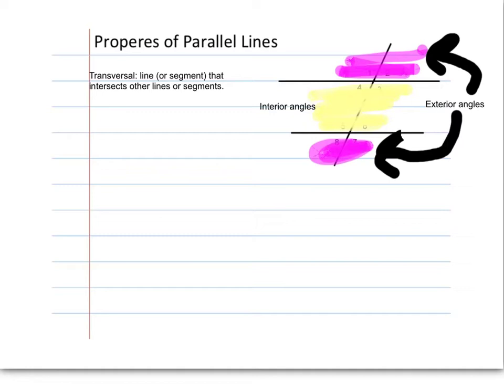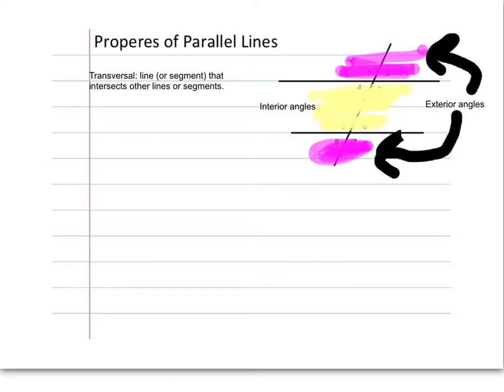Then we also have some angles where we're going to talk about how the angles are relative to each other on the transversal. So for example, angles 1, 4, 5, and 8 over here are all on the same side of the transversal. Same with 2, 3, 6, and 7. Those angles are all on the same side. In this case, they're on the right side of the transversal. But then we can also have angles that are on alternating sides of the transversal. So for example, angle 1 up here and angle 7 down here are on alternating sides of the transversal.